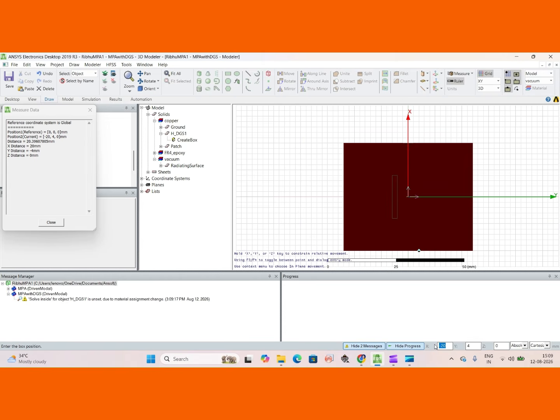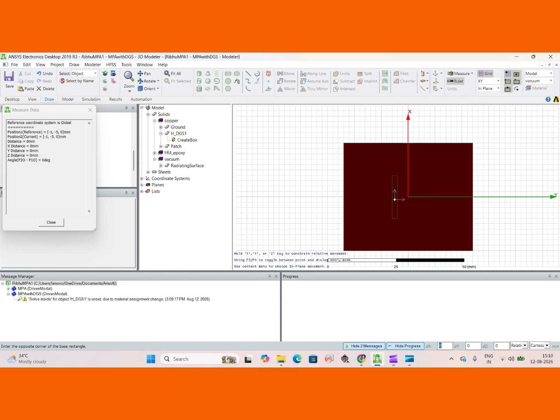and then you can give the dimension: x equals to -1, y equals to -4, suppose say, or -5 you can take, and z equals to 0 only, because the ground plane is at 0. And dx, you can press the tab key, then it will come to the dx.